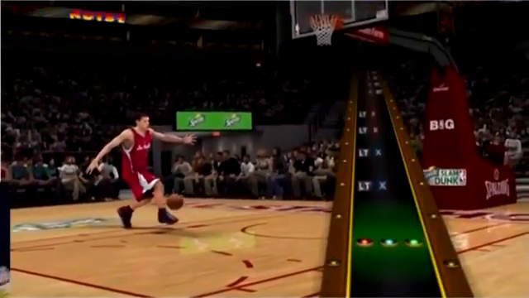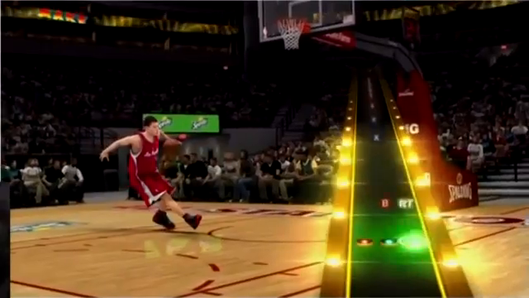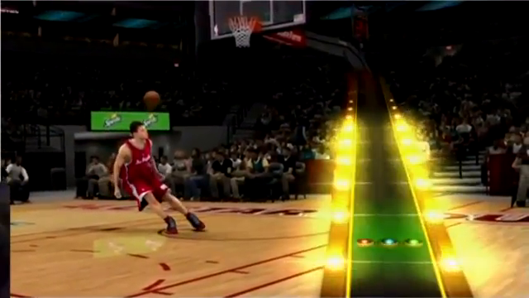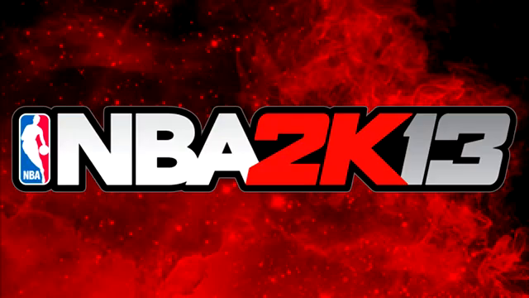They definitely are, because look at this. What is that? Guitar Hero buttons for the dunk contest? Super slow motion camera? I don't really know what to think about that. That's something new. That was a nice dunk though. That's crazy. It's gonna be in an arena. I don't really know what to think. Let me know what your thoughts are.